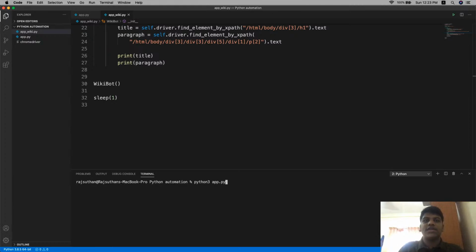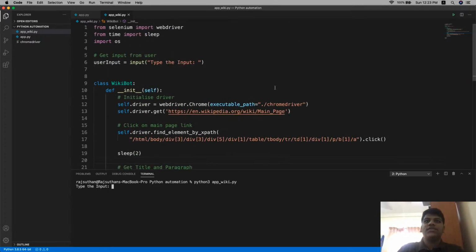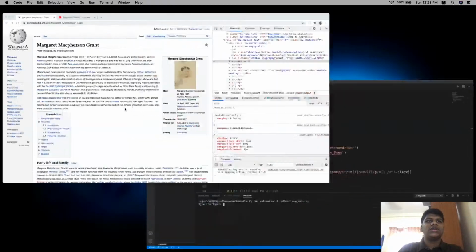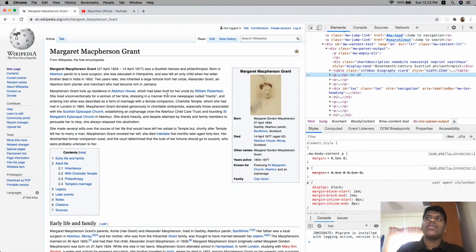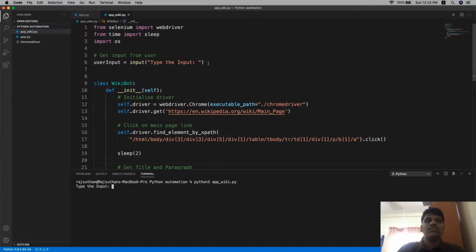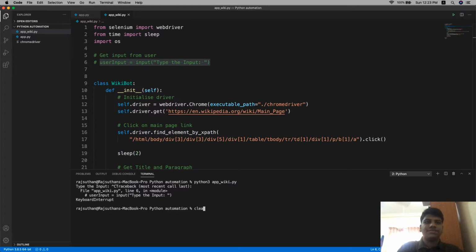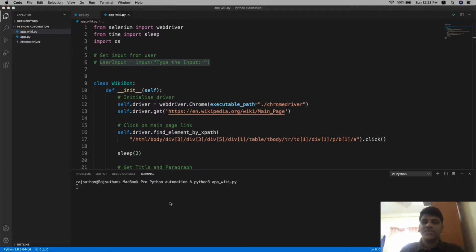Alright guys, so let's go and run this function and see what we get, and probably we shouldn't get any errors. So let's try this, and it's not going to be app.py, it's going to be app.wiki.py. Okay, type the input. What do I want to, oh wait, why do I want to search? The program is basically going to go to the home page and then get it, so we might not want this right now. So we just comment that out, just come out of the program. We just need to do simple stuff here. So let's try whether it's working.